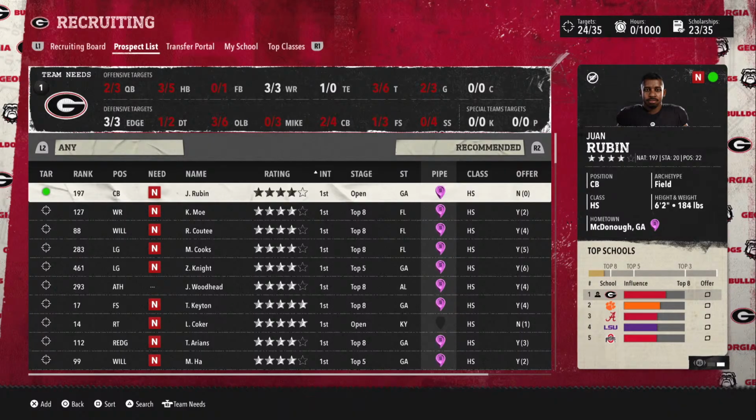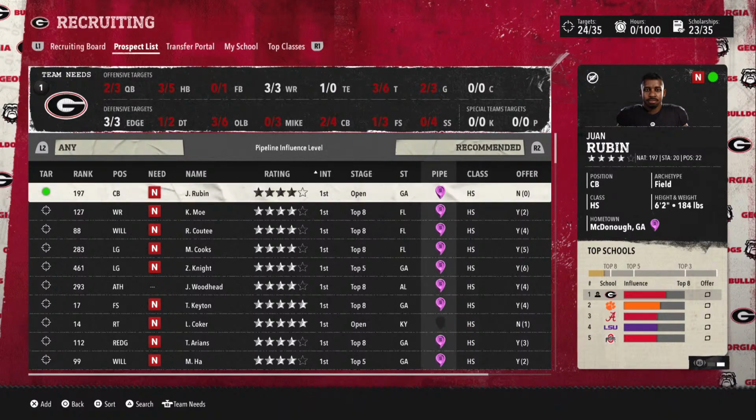If y'all are in a battle where y'all are tied or close, and one person has a recruit come to their school and do a visit while they play a certain school, automatically if they get their win, they get a boost to recruiting, and you will lose to that person who has a visit that week.